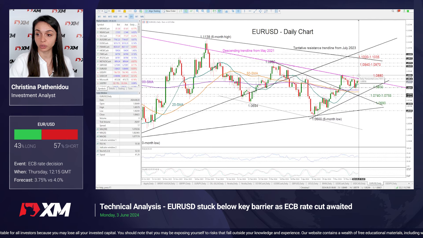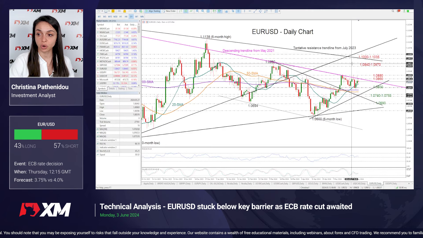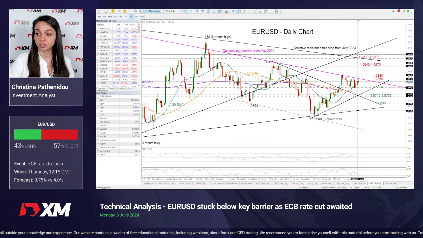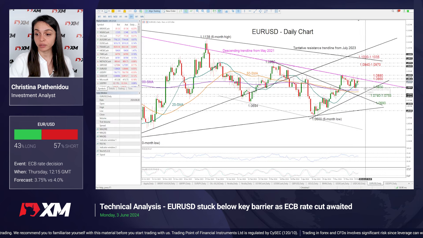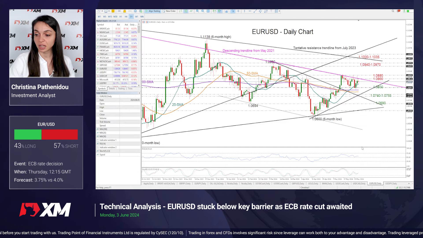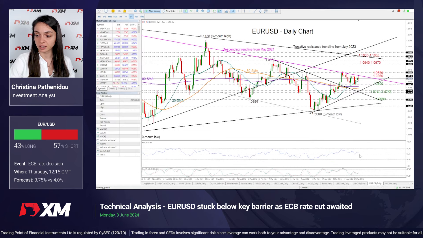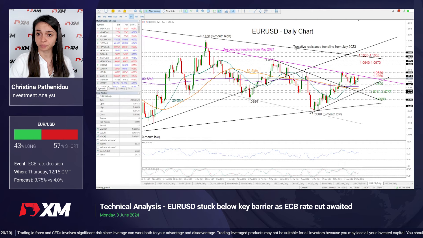A successful close above that bar could take EURUSD up to the 1.0940 and 1.0970 constraining zone. Higher than that, a break above the 1.10 to 1.1035 territory and beyond these constraining lines could be important in confirming additional gains. Looking at the technical indicators, the signals are mixed — the RSI is still moving sideways, slightly above its 50 neutral mark, and the stochastics are also steady, suggesting weak buying interest.